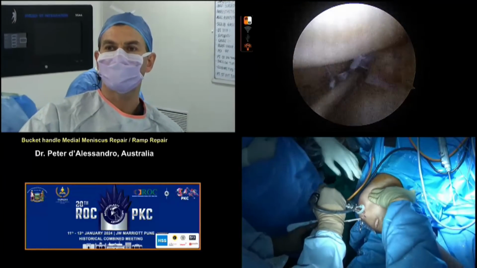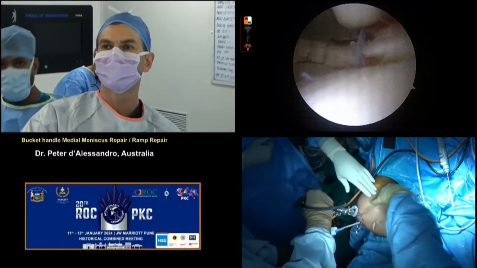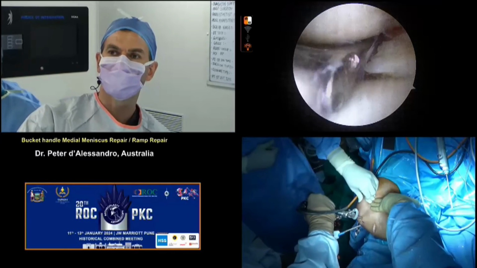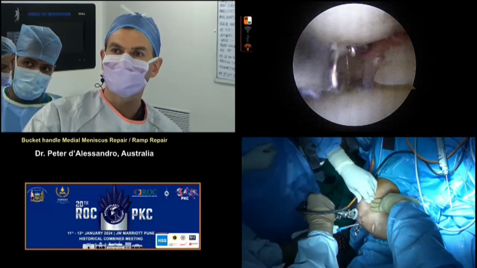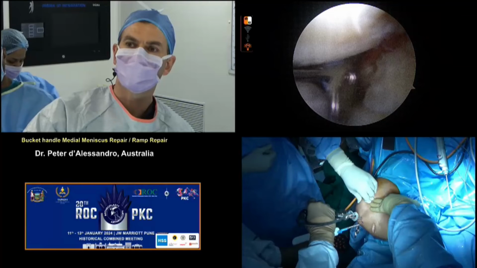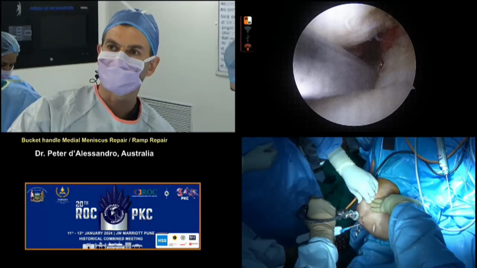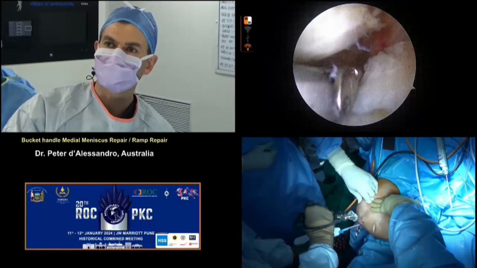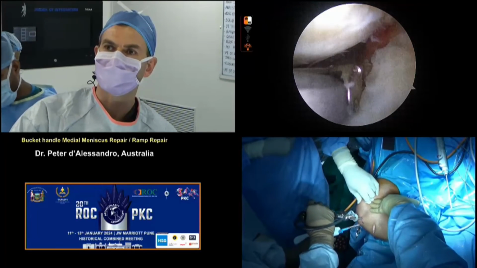So here's the Nova Stitch in the knee. For those of you who haven't seen it, it's really helpful because the jaws sit basically parallel to the condyle and reach out the back. So I'm going to introduce the lower jaw into the knee, which we can see here. As I said, I've swapped portals. You have to be in the right angle. I'm going to grip this posterior part, pass, and we can see that little black line. That's where the suture comes out. I'm then releasing.